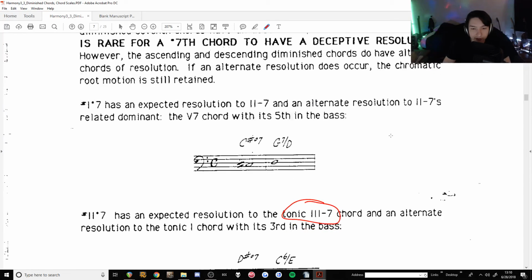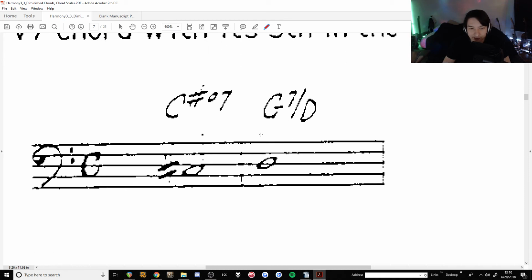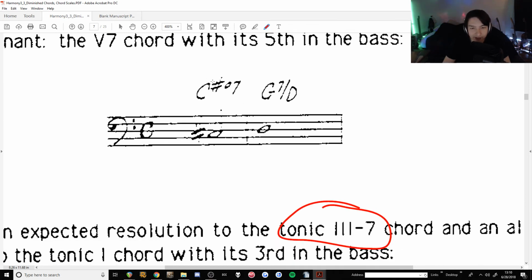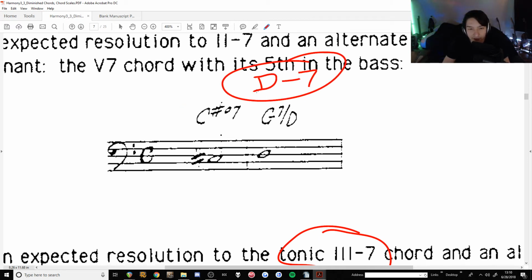Okay, so here's a really common way of using unexpected resolutions of diminished seventh chords. So let's say we're in the key of C. We expect this C sharp diminished 7 to go up a half step to land on D minor 7, the diatonic chord a half step above. So we're expecting the C sharp to D motion. Well, what if we do C sharp to D, but with D as not the root of a chord?